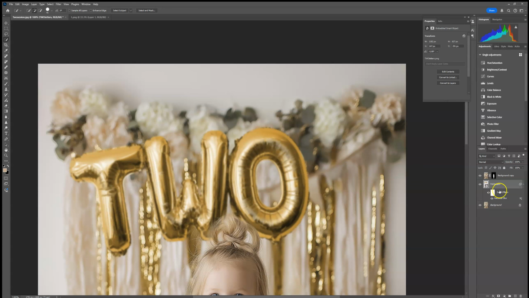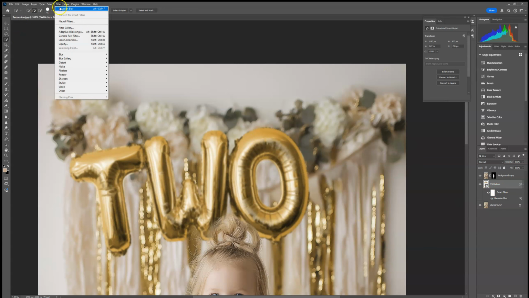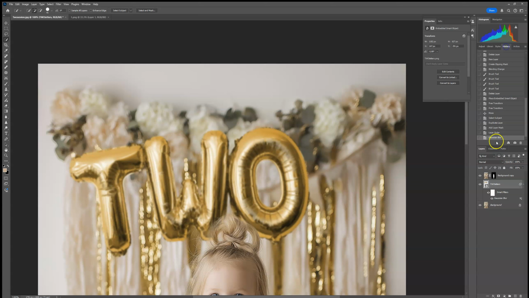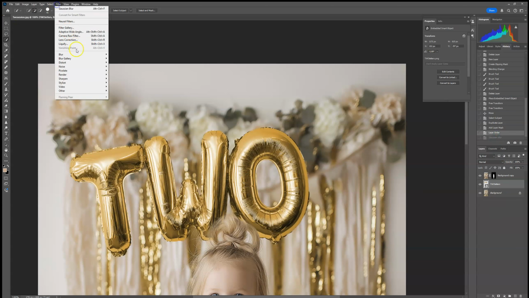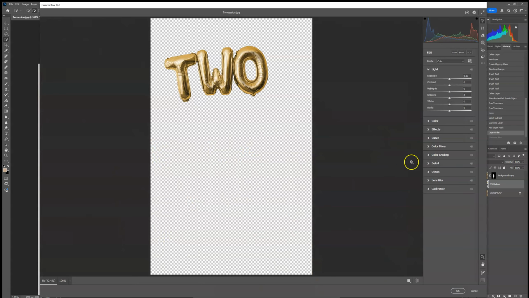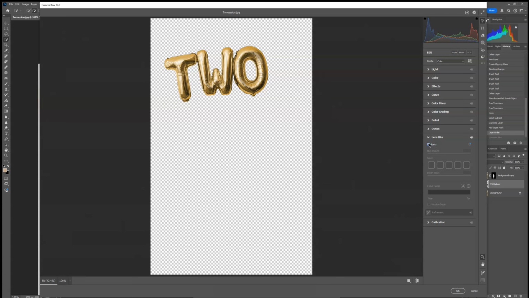You can also go into Filter. It does not always work. Photoshop is really wonky when it comes to using this feature, but let me try. I'll go back. Filter, Camera Raw. And if you use the lens blur that they now have in here, press Apply.